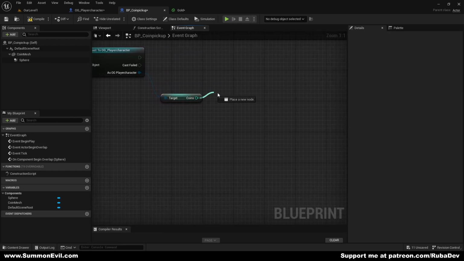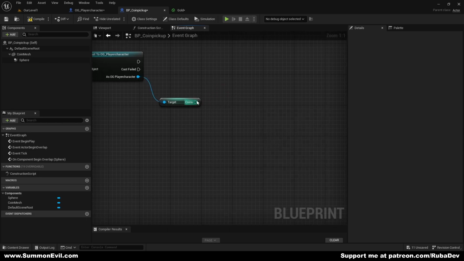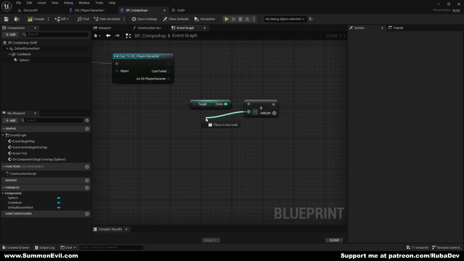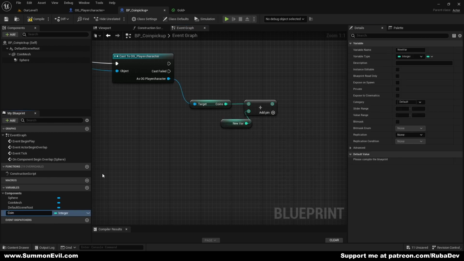And from the get coin, we can just pull add. And from here, I want to create a variable, promote to variable, and call it coin value.